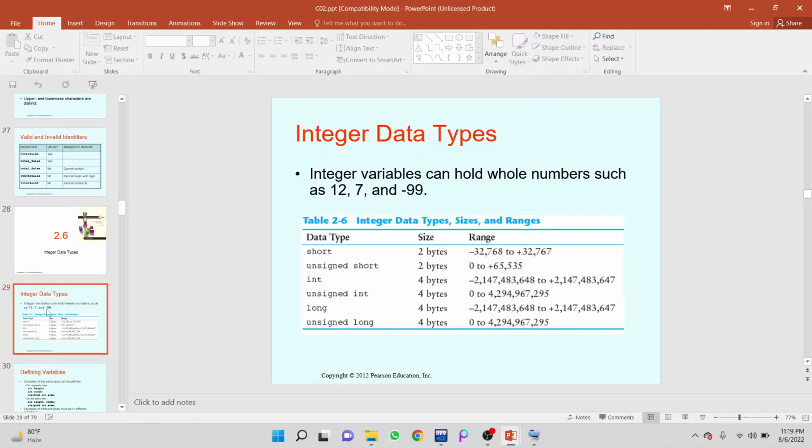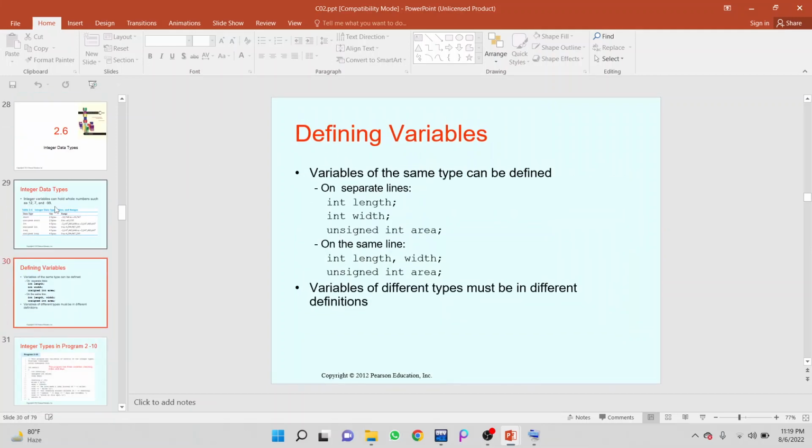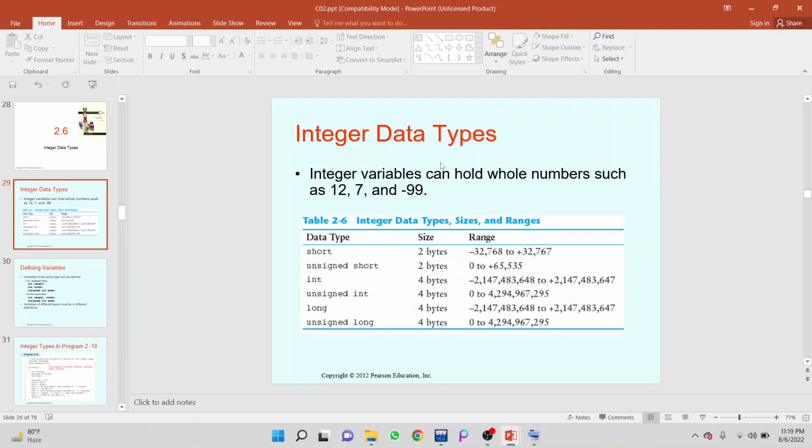Integer data types. The integer data type basically holds integers. We know that integers are a bulk of numbers, but in C++ the integer data type has a limited range.